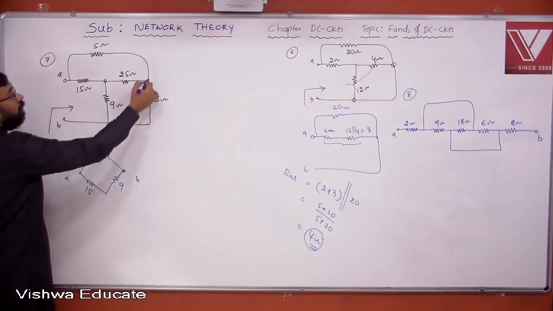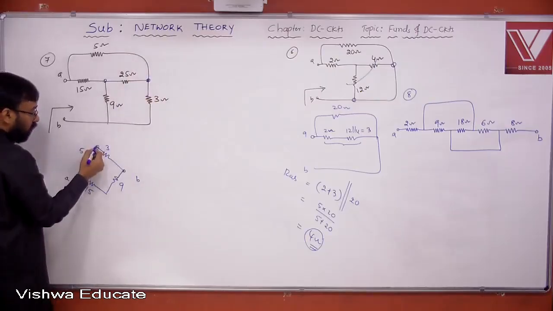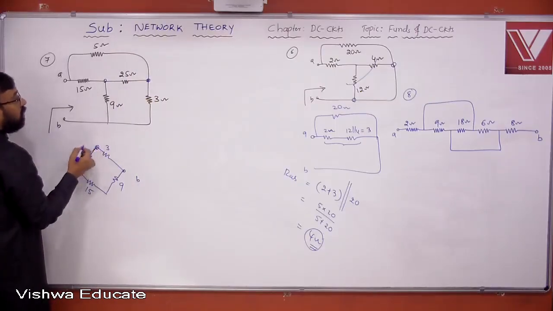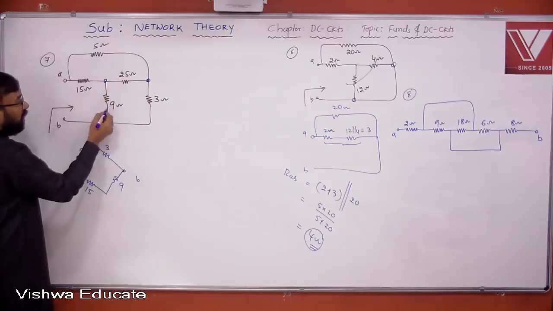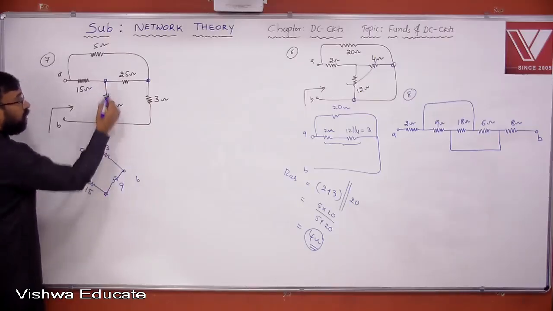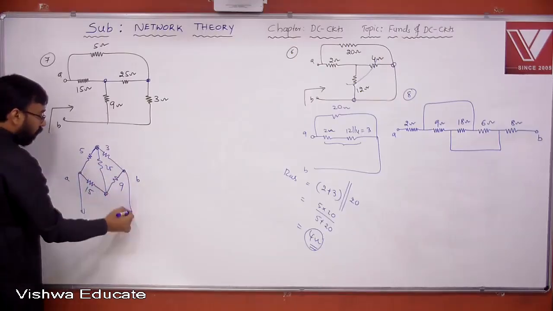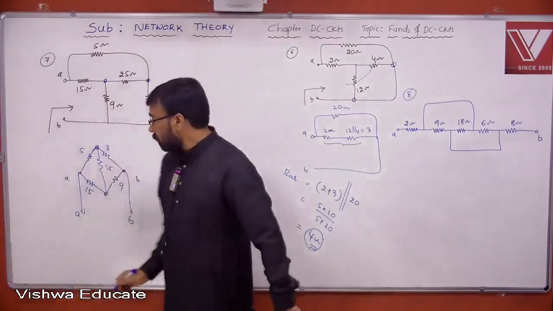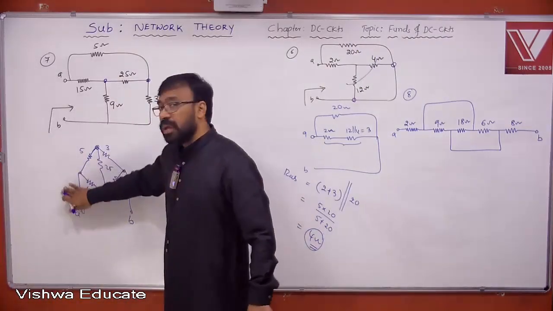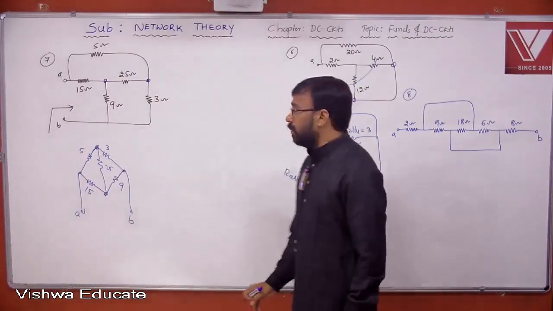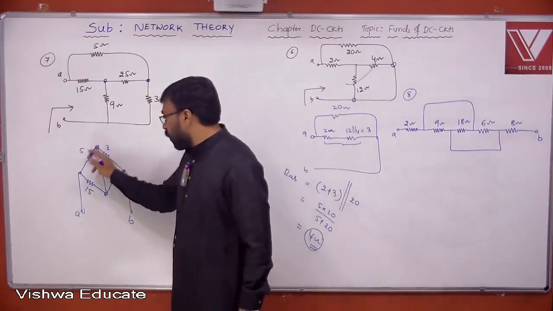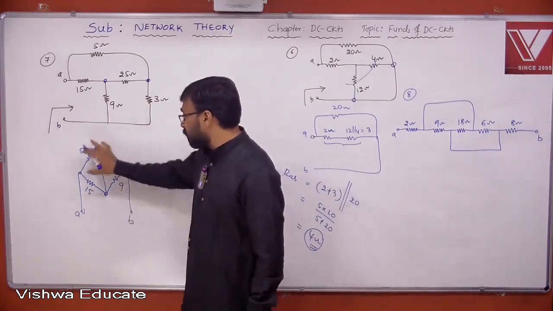And look at this. This is the point where 3 and 5 are connected. This is the one, right? And this is the point where 15 and 9 are connected. I think this is the one. Between these 2 points, what is connected here? 25. Okay. Now you are looking for the resistance across AB terminals. Now, how the elements are connected? I told you already that they are all neither series nor parallel. Now it is forming a bridge.